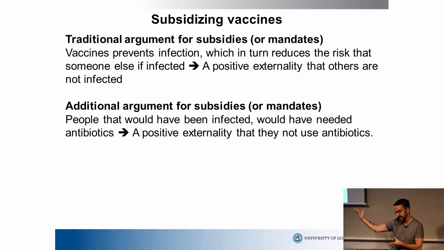But for antibiotic use, it's actually an extra incentive. Because it's not only that we vaccinate people, they don't get sick, they don't infect others, it's also that they don't need to take antibiotics. So there's a double reason for why we should subsidize vaccines. Okay? People don't get sick, so other people don't get sick. People don't get sick, they don't take antibiotics. We reduce the problem of development of antibiotic resistance. So this would be one way of getting the incentives right, getting cheaper vaccination out there. I'll get back to the question of, well, how much, right? I'll get back to that question a little bit later.